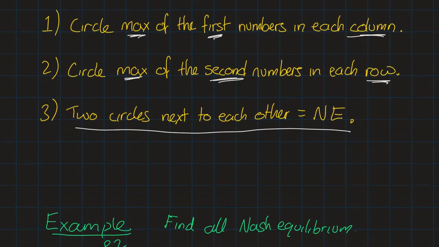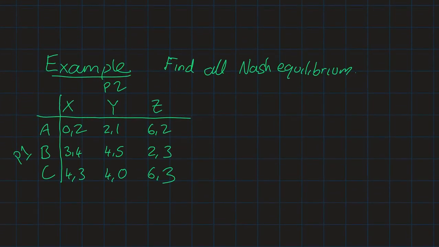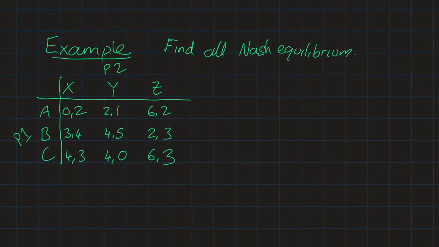So let's do an example of this to see how it works. So here's a game, okay? And previously, if you wanted to know, is this a Nash equilibrium? Well, what we would have to do is consider, does player 1 have an incentive to change? Well, what happens when they change? They go from 0 to 3, that's an incentive, and so on. And it takes time, right? Now, if I try and use this new method, let's see what happens.